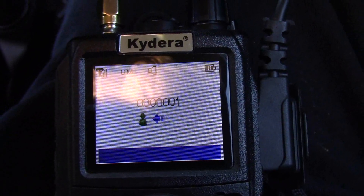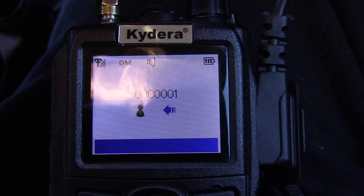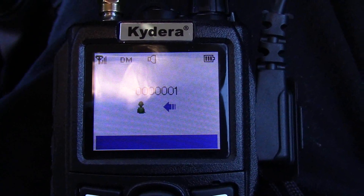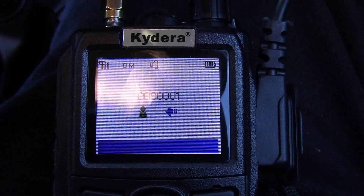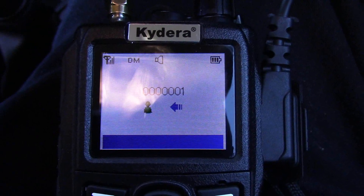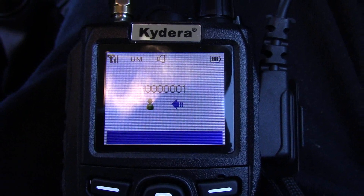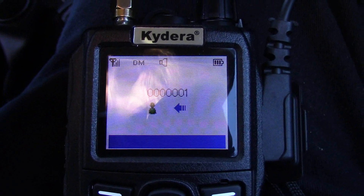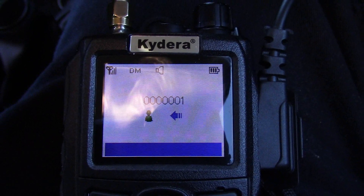As soon as I switched it back on you felt that you were being heard, you know, that sort of thing. But I don't think they're a bad radio for the price. You'd much rather be on DMR than DPMR using one of these. We'll just have to try a Kirisone maybe. But as I say, we bought these for encrypted conversations, for chatting via the external antennas at home — from my house to your house, for a bit of privacy if we needed it. So I think for that, they definitely work.